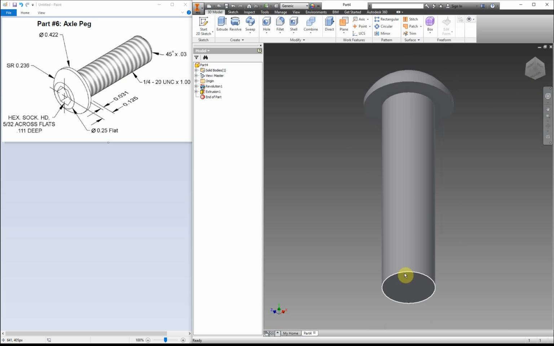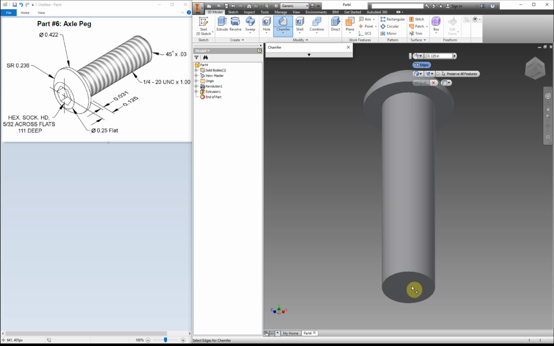The next thing we're gonna wanna do is add on a chamfer to this very edge right here. When we're looking at this one, we can see it's a 45, and our dimension is 0.03. On the video, I'm not sure if you can see that, there's a point right there. Okay, there's a couple ways to add this in. If you have two distances, you could use it that way. If you have a distance and an angle, you can do it this way. Or if you have the same distance for both of them, which would be a 45, you could do either of these two.